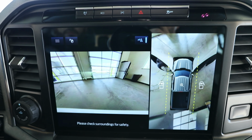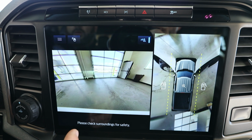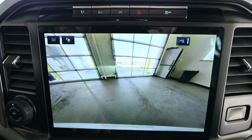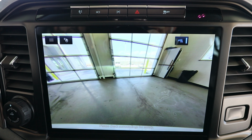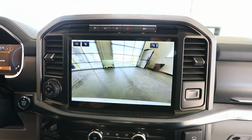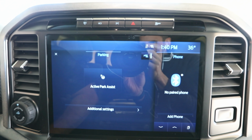This is pretty neat because once you start getting into this, you think, okay, well, I've got one camera over here, I've got another one over here. Yes, you could make this all into one screen as well. If you want to go a full view of the front, I mean, that's 12 inches. There's like, a TV this size in the 70s would have been 800 pounds and covered in wood. Think about it. This is a 12-inch screen. It's unreal. Traction control system. And then we have our parking assist as well.